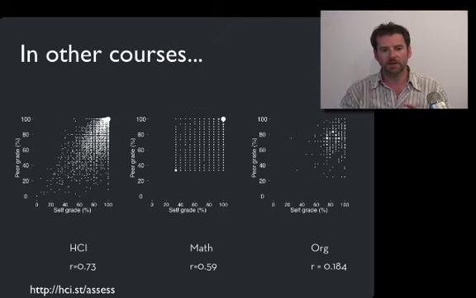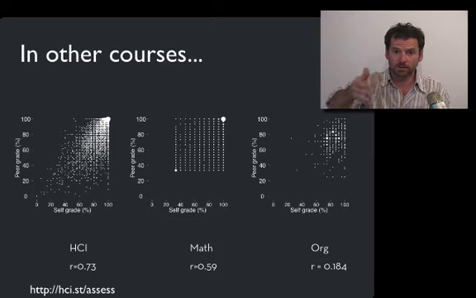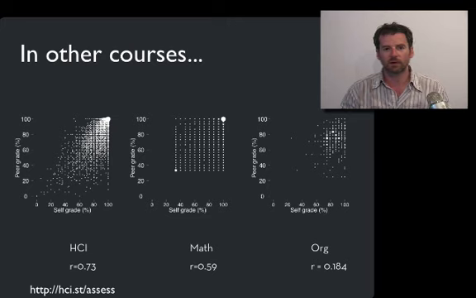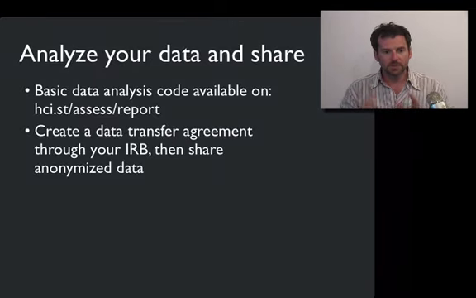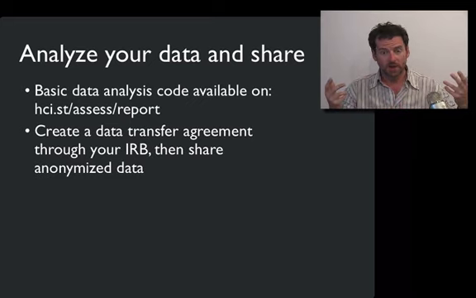I also want to emphasize that to really analyze this data, you want to make sure to include those ground truth examples that you sprinkle in among the peer assessment so that everybody grades one of them and you have a baseline to compare to. In that vein, I want to encourage any of you who try peer assessment to analyze your own data and share the results widely. We've made our code available as open source at the URL that you see here. If you're interested in collaborating with us and understanding this data or sharing your data with us, you can create a data transfer agreement. We'll work with you through your IRB, your human subjects board, so that you can share anonymized data with us and we can understand how peer assessment works better across a wider variety of domains.